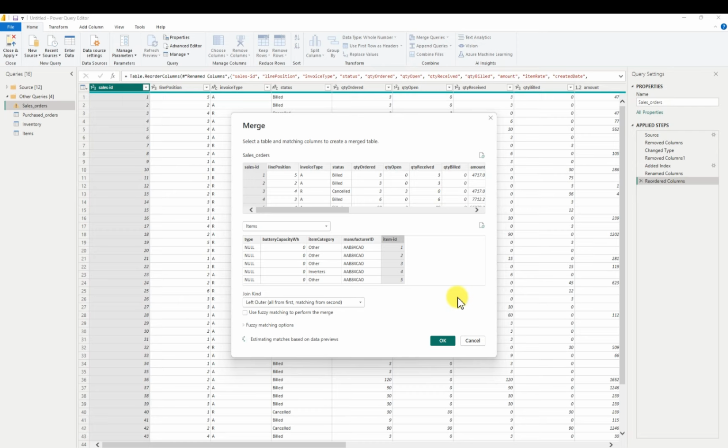Let's wait. Now we are not using the fuzzy match to perform the match. Don't use that. This is the default, left outer, all from first, matching from second. So we're using left outer. We want to see what will happen.